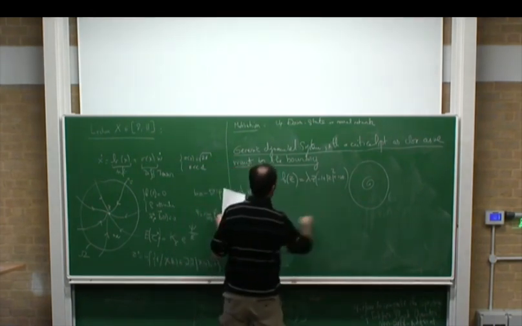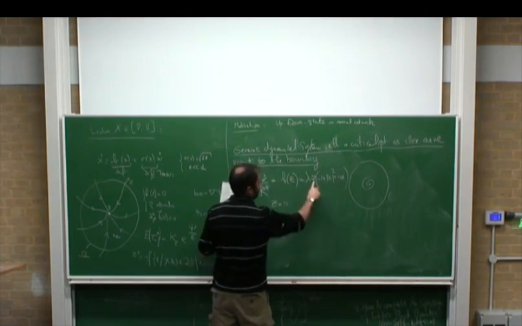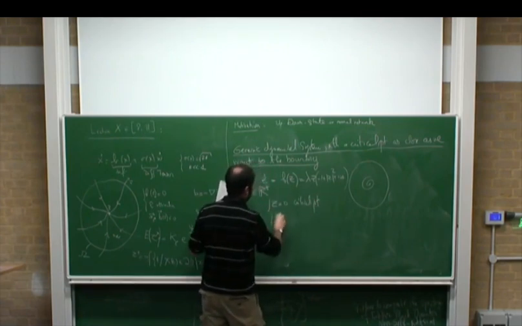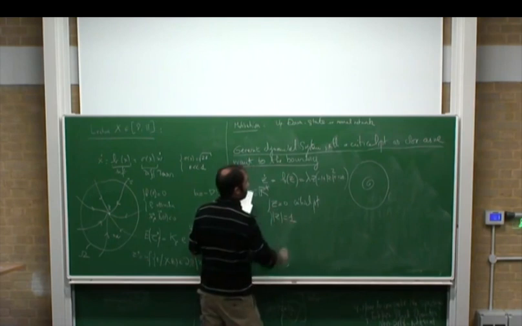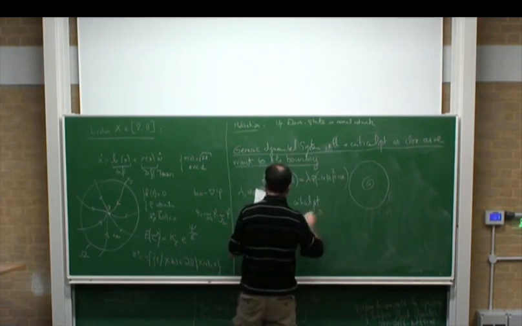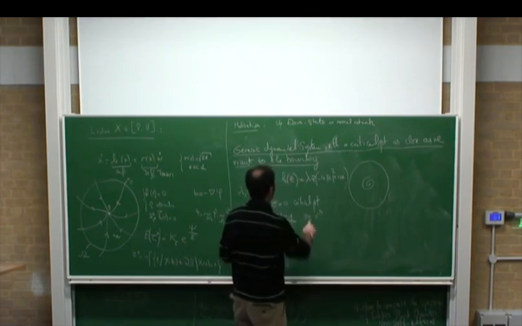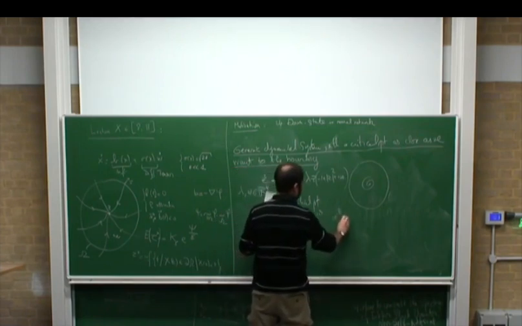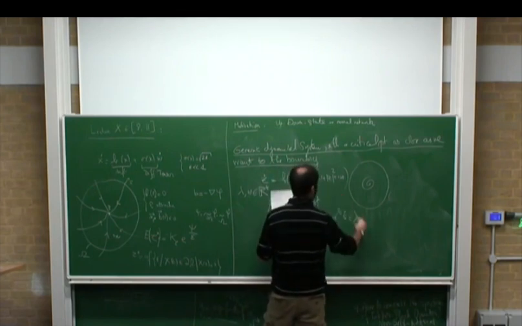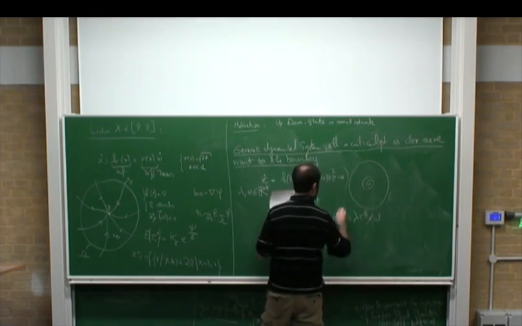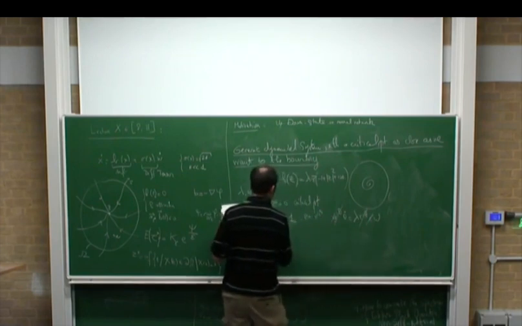Right, so you can see that z equals 0 is a critical point. And then |z| equals 1 is a limit cycle. If you have z equals e^{i theta}, you can even calculate along it: you put that in here and you find an equation. So z dot is i e^{i theta} multiplied by theta dot. This is 0, so this is lambda i e^{i theta} i omega. So this goes away, this goes away, and you get exactly the speed along the limit cycle, which is lambda omega.